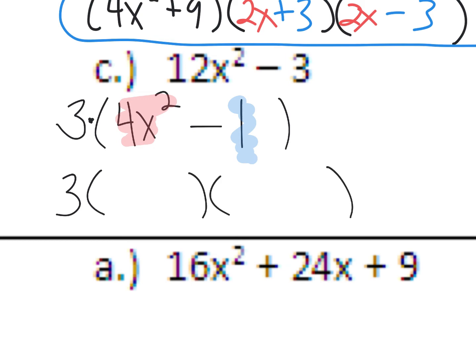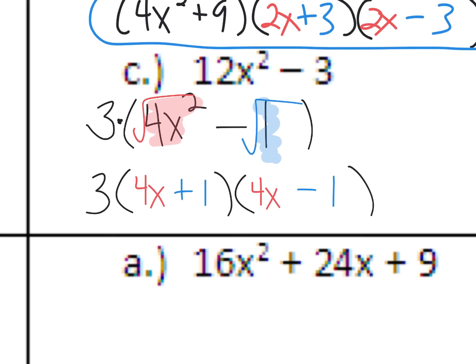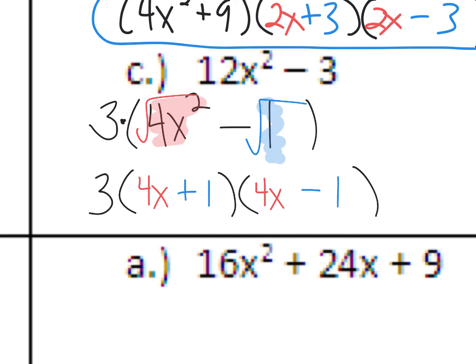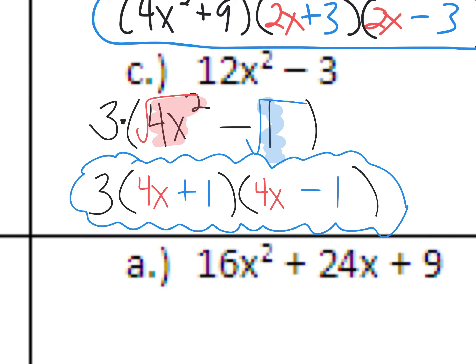And then you just have to factor the rest. So square root of 4x squared, you guys crushed this. It's 2x. Square root of 1 there, your friend and mine, is 1. And then we put a plus and a minus in between. So there's actually 3 factors to this answer. And you could FOIL and distribute like we did in Chapter P to check your answer. But I promise you it's right. We did this one right.